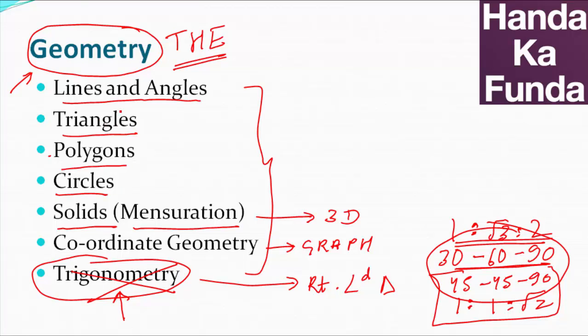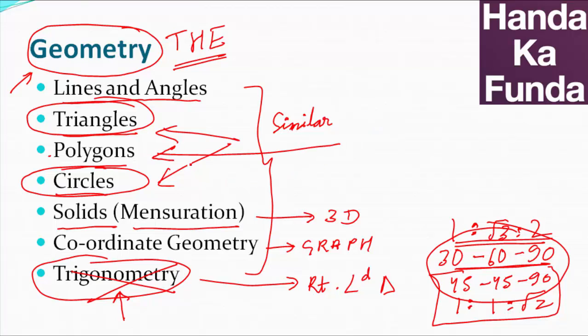Then what is the important area if trigonometry is not important? Well, the important area is triangles and circles. So, these are going to be your most important bits when it comes to geometry preparation. So, similar triangles, you are bound to get a question which is essentially an application of similar triangle. You are bound to get maybe some complicated polygon or figure which you can break it down to some sort of a triangle or some sort of another polygon or maybe a circle is also involved where you need to find out the angles, where you need to find out the area.